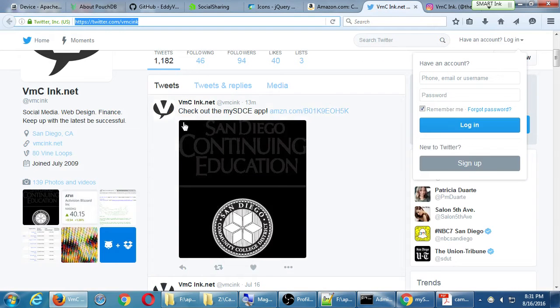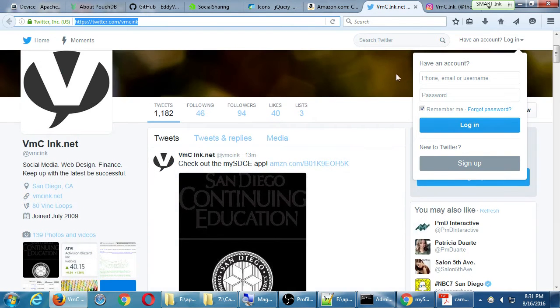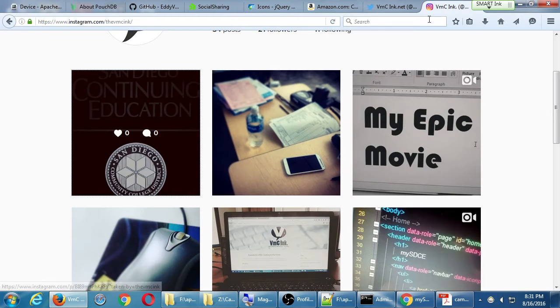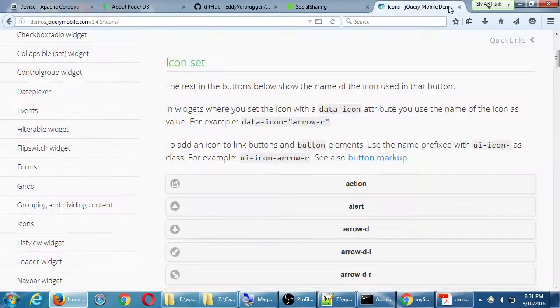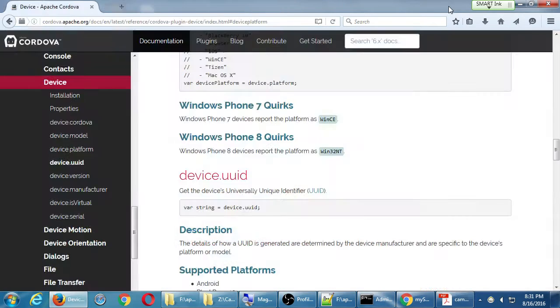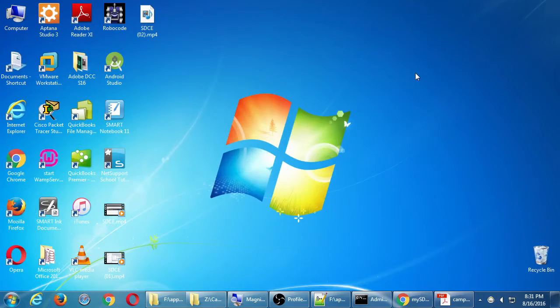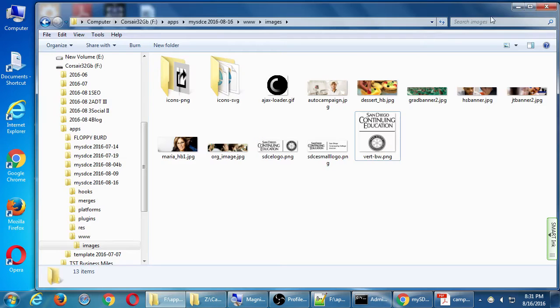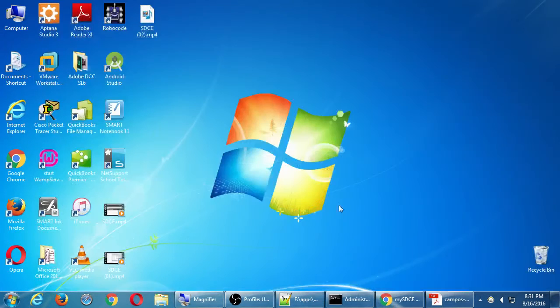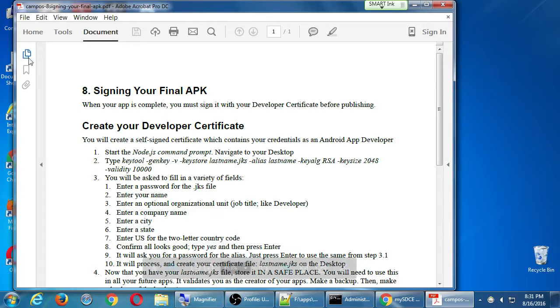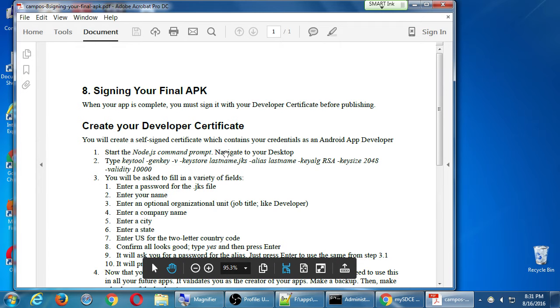So at this point, we've seen the ability to do social sharing and sending emails. That means we've got a brand new version of our project, a brand new version that we should then re-upload for people to get an update on our app. So this then requires us to go through the process of version 2, creating a new version for our project. We're going to look at signing our APK in a moment.